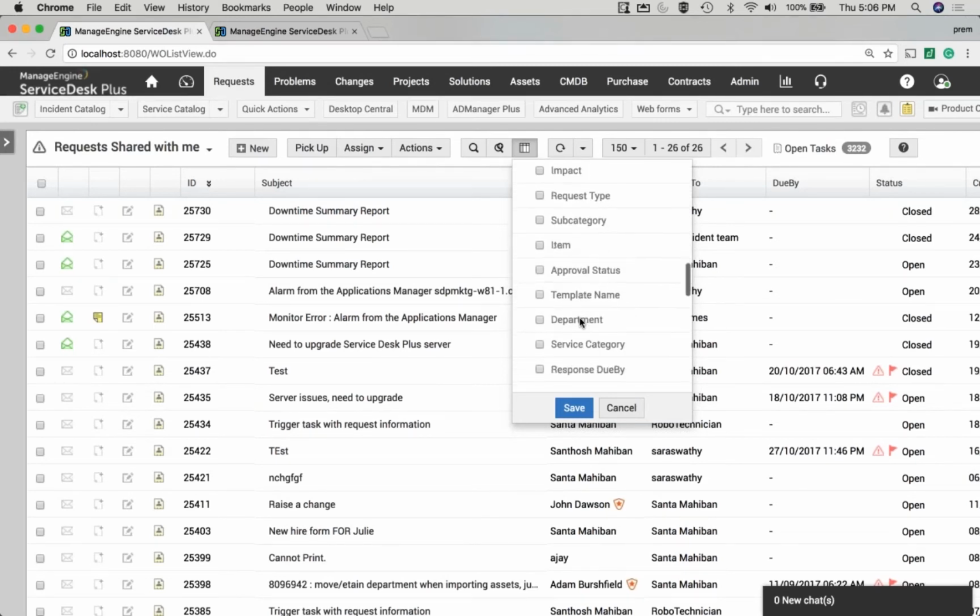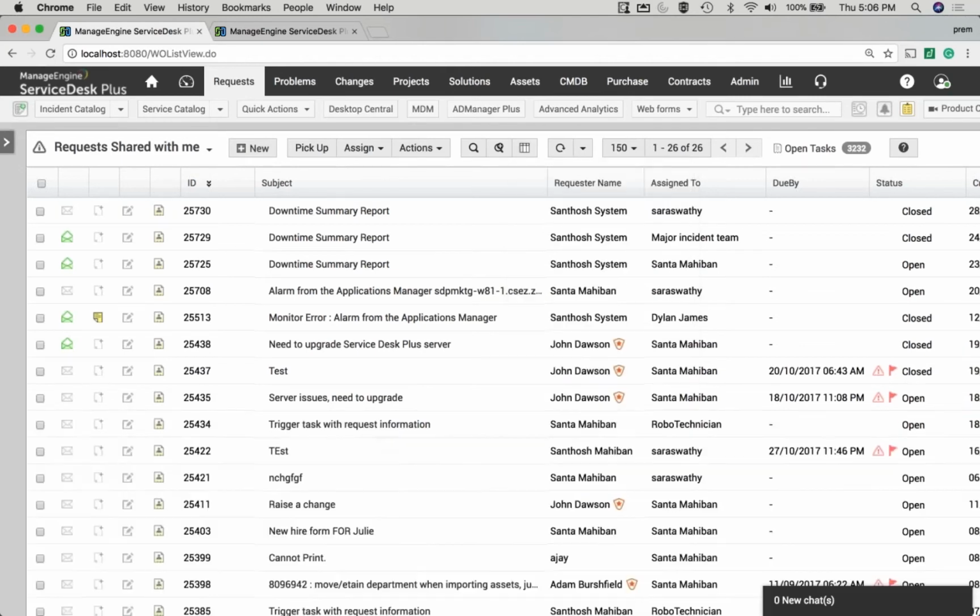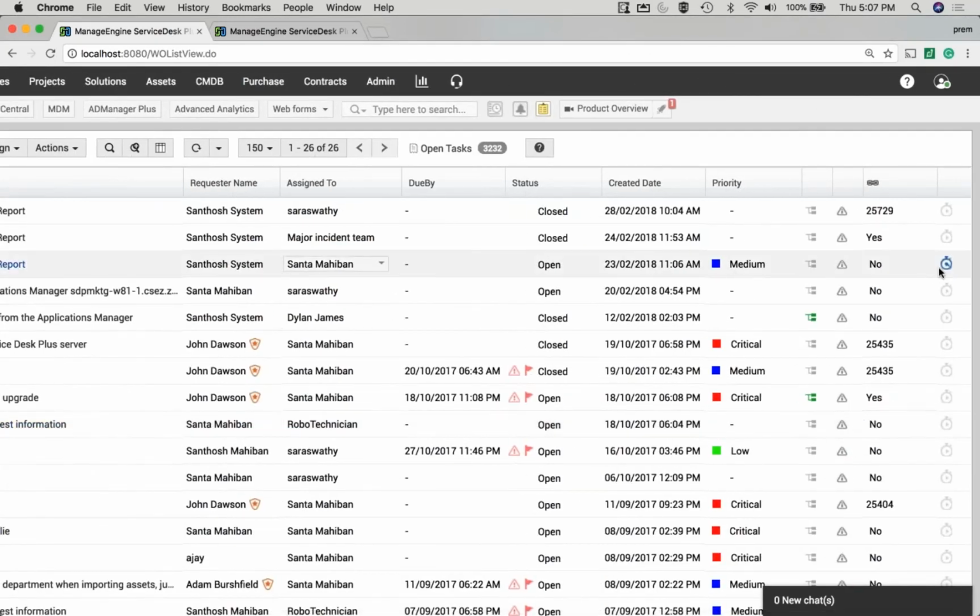In this section, there is a column called technician timer. I have enabled that. Once I save it, the technician timer can be seen. If a technician has started the work log timer, it will reflect as a blue running clock in the list view.